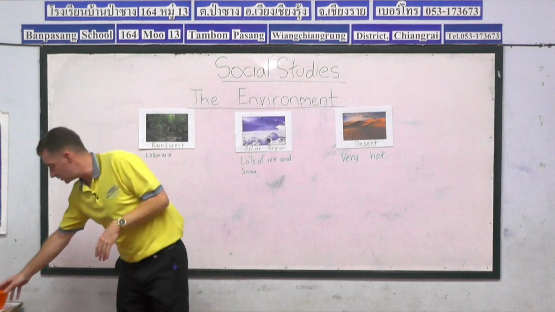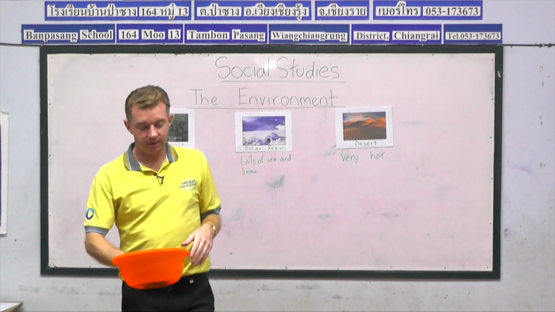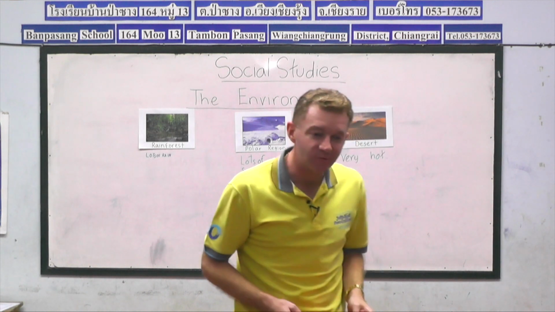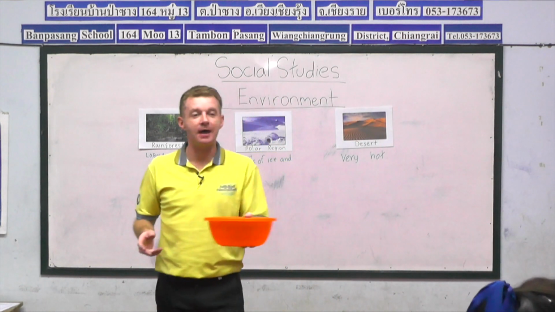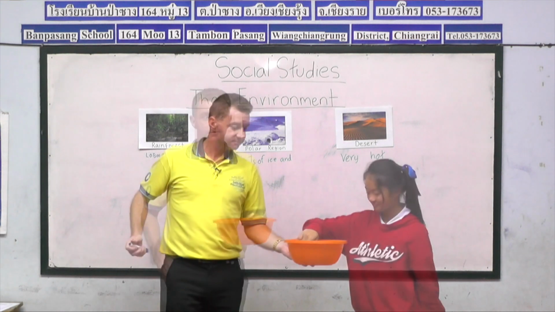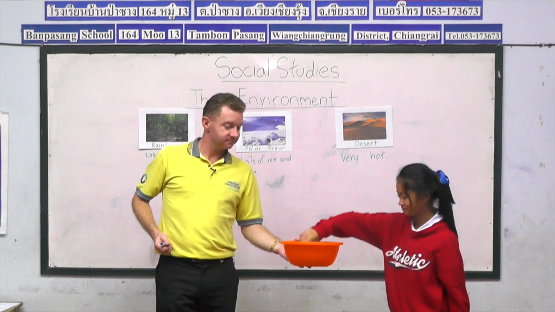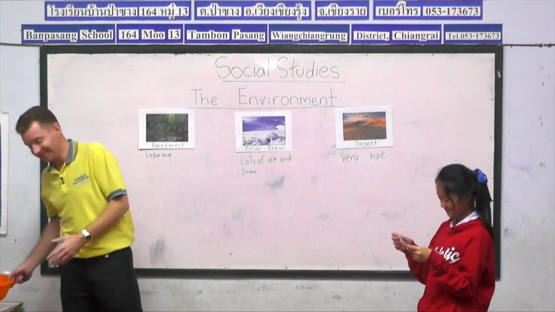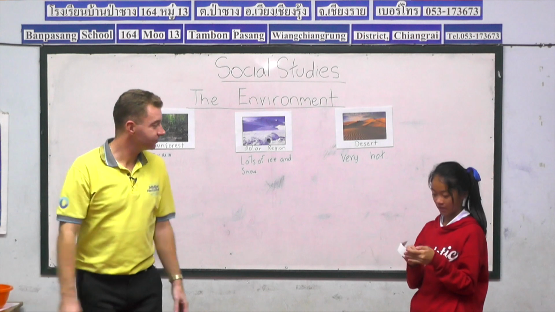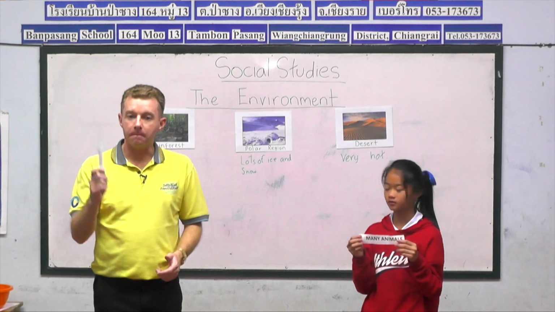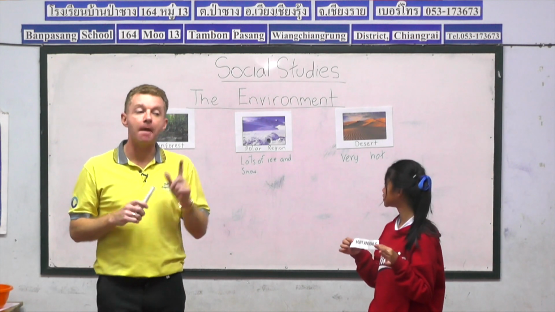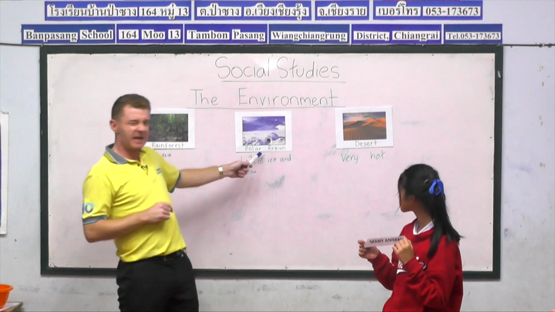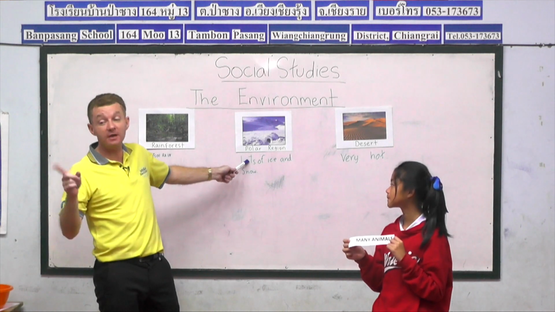Okay, so next student, next flashcard. And now it's the turn of Dan. Come and join me at the front of class. Time for Dan to choose a flashcard. Okay, how many? Just one? Many animals. Many animals. Okay, now where will we get many animals? Will we get many animals in the desert? Rainforest. Many animals in the polar region? No, only a few animals.